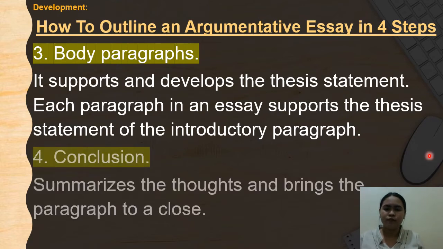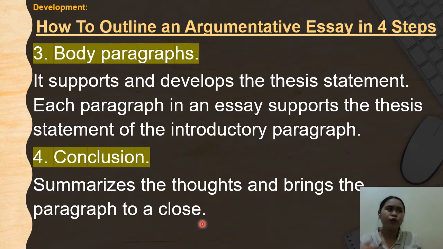And last one, when you already have the body, you're going to have your conclusion, wherein it summarizes the thoughts and brings the paragraph to a close or to an end. Again, what is the outline of an argumentative essay? First one, we have the introductory paragraph. It includes the number 2, the thesis statement. How are you going to write the thesis statement? Ano nilalaman nun? Your topic and the purpose of your entire essay.